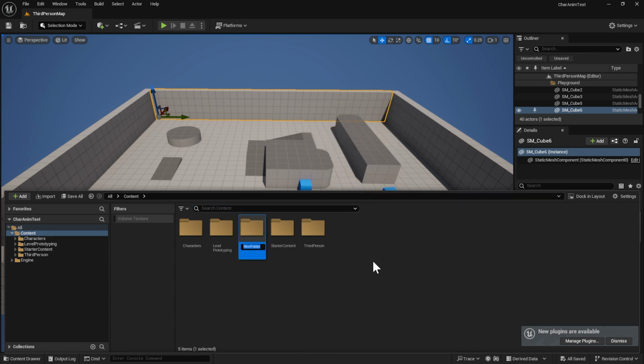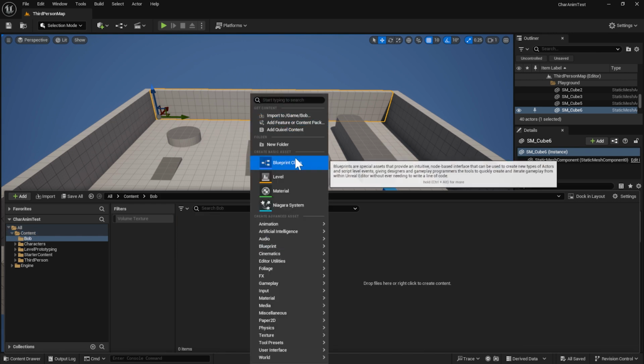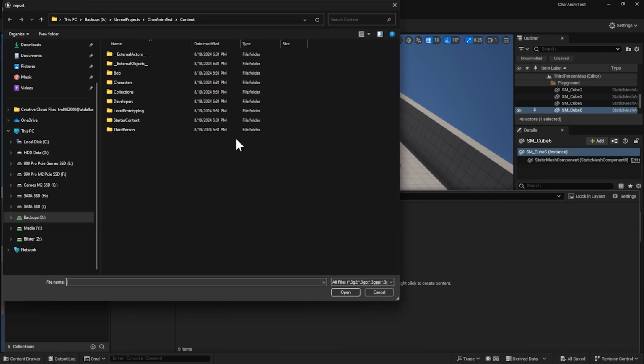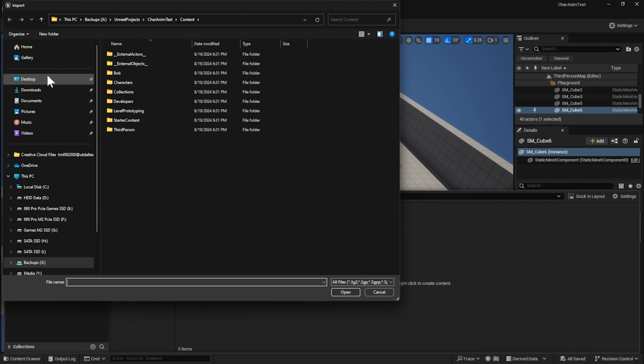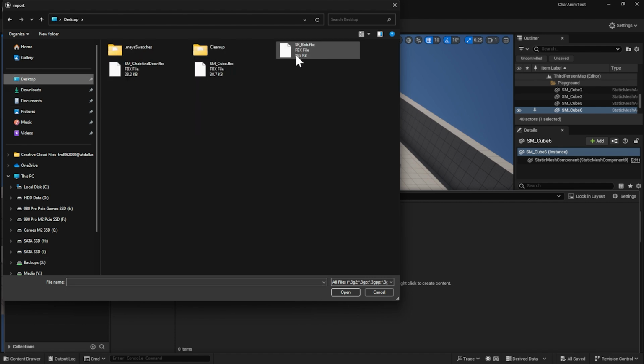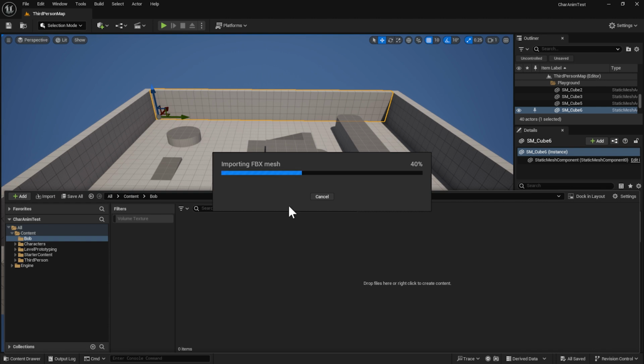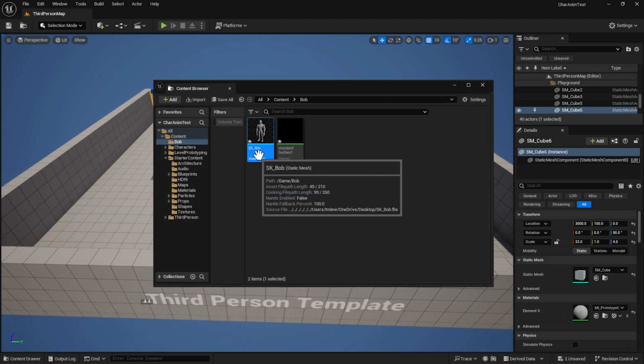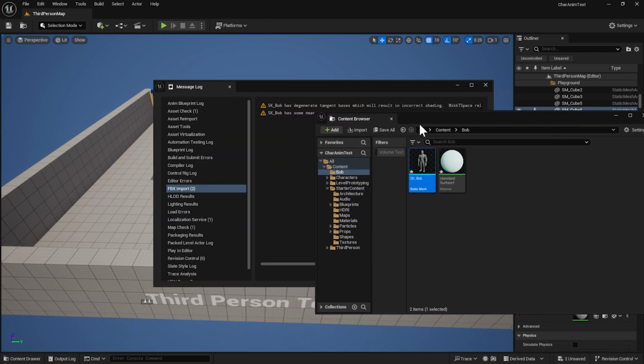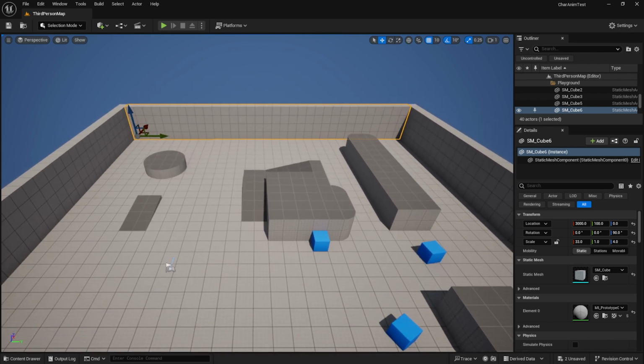We're going to create a new folder called Bob. And in there, we are going to import our skeletal mesh, which right now will come in as a static mesh because he's not rigged or anything like that. And that's fine. We're literally just testing him. Like the modelers handed him off to us, and we're saying, okay, well, we better make sure everything's correct on him.